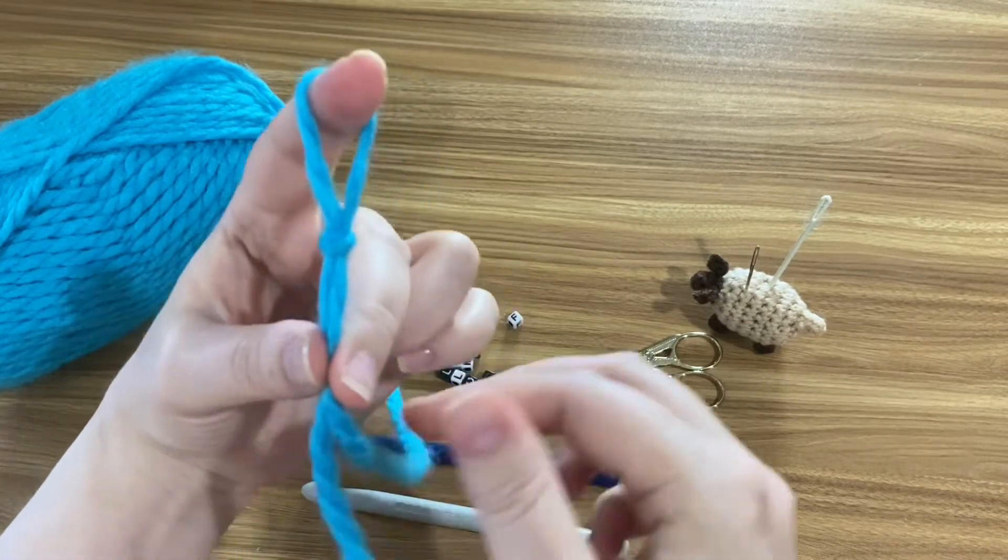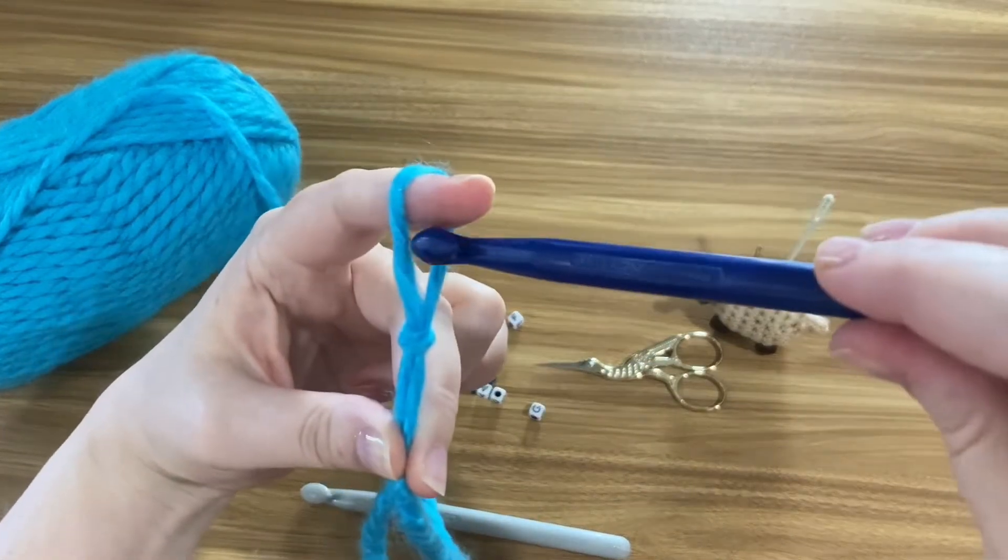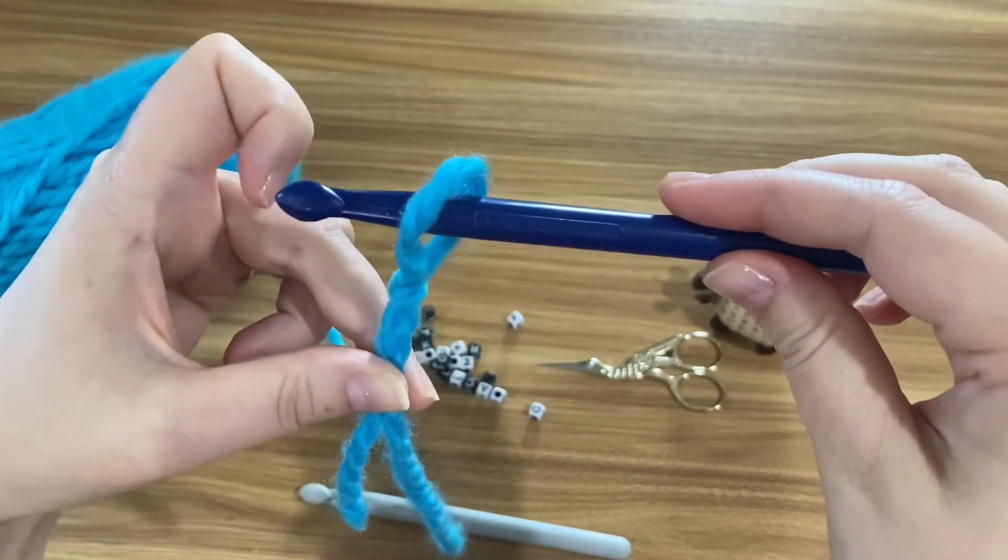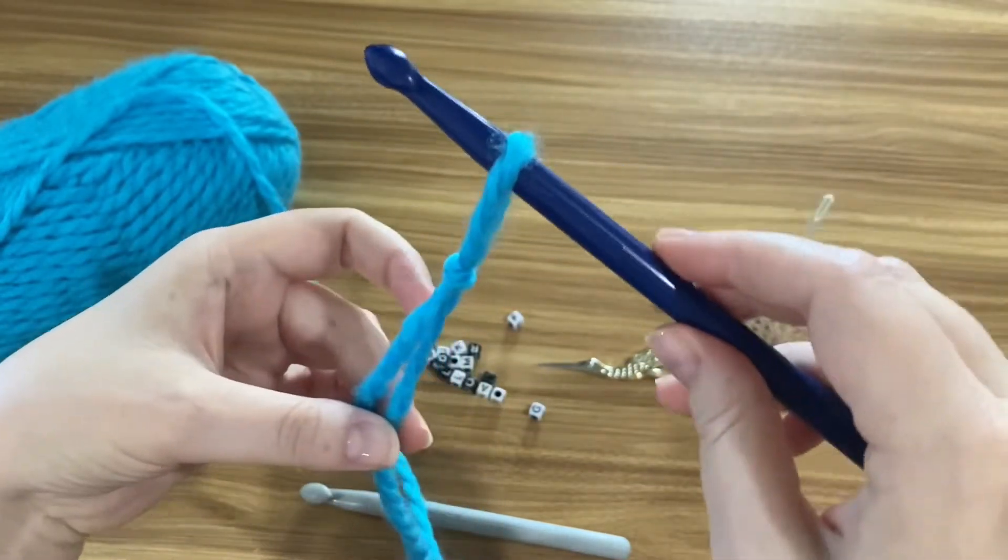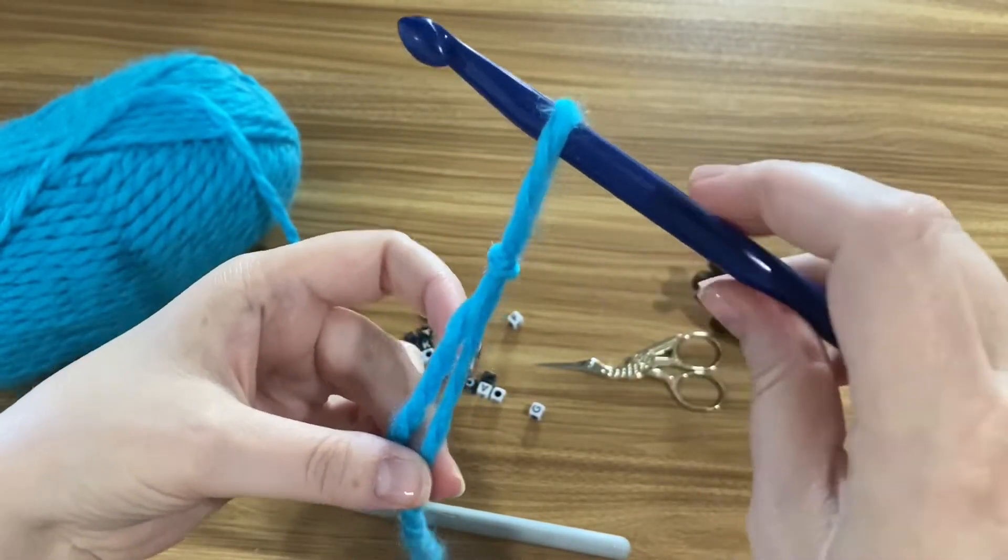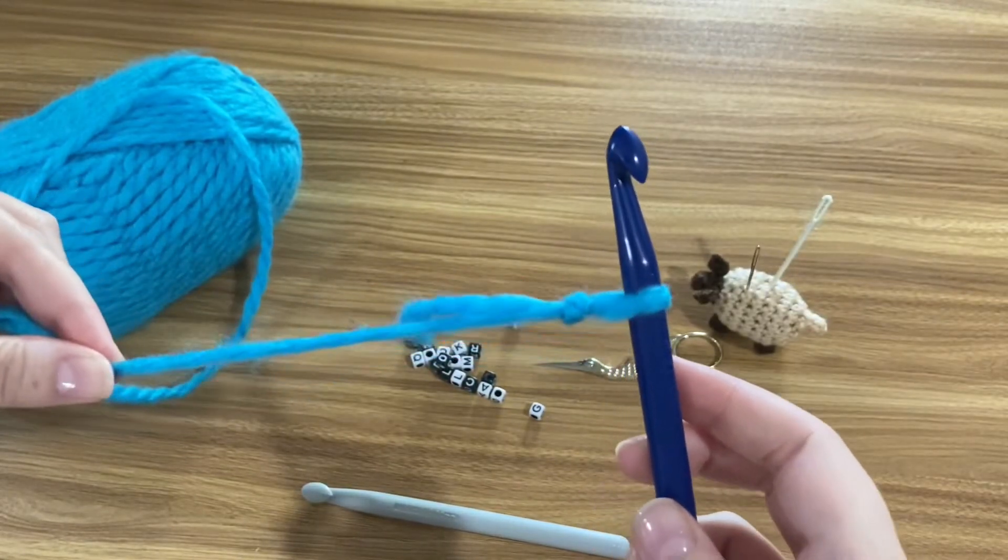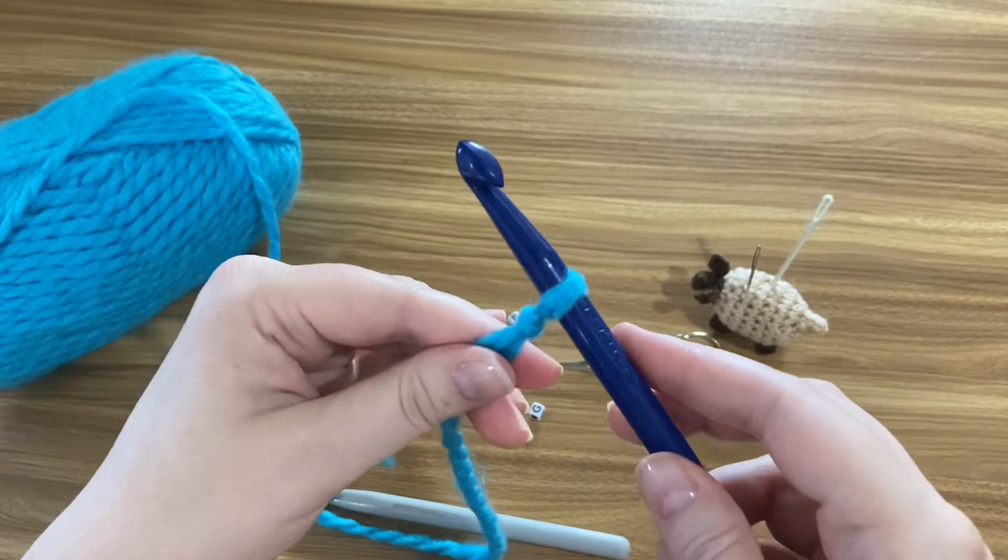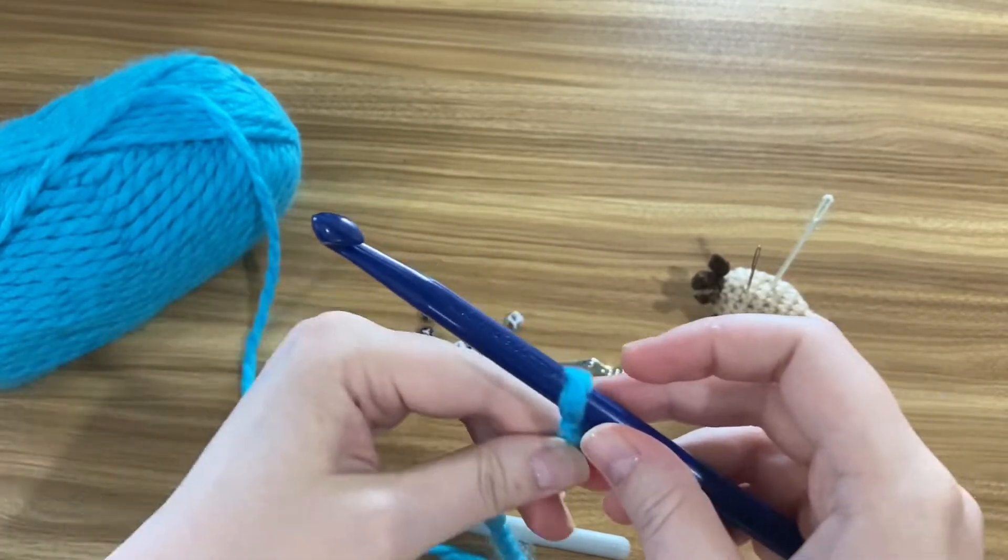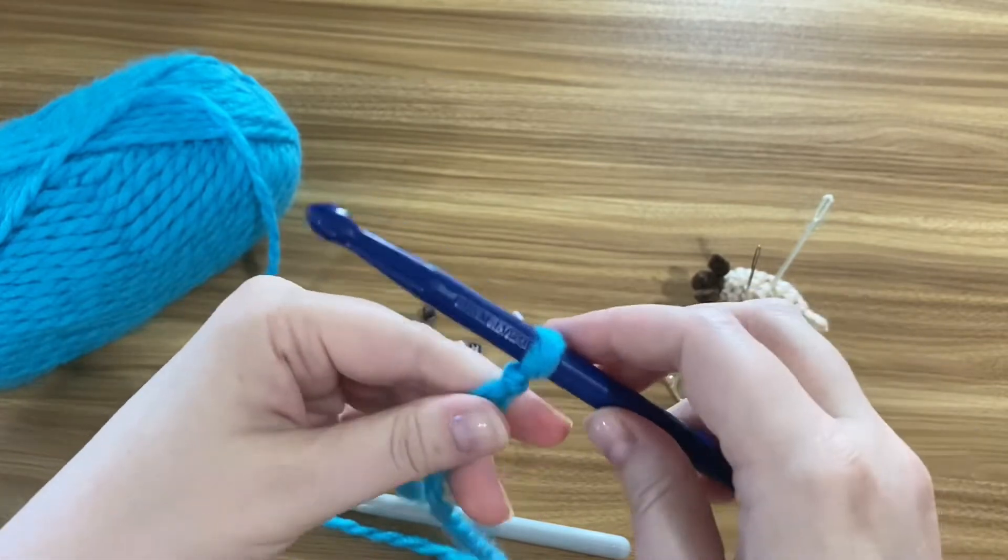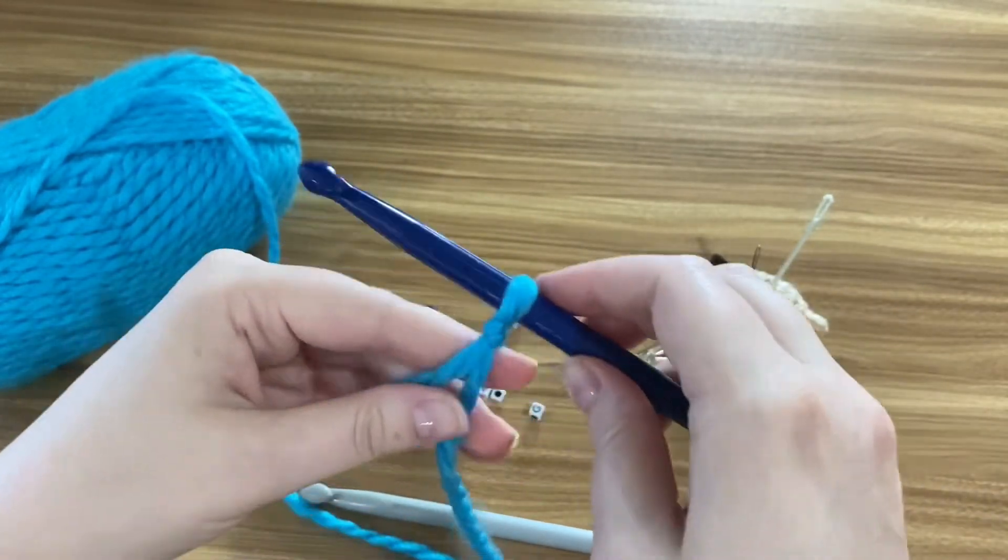Hold the ends with your left hand again and pick up the hook. Pop it into the loop of yarn in the gap under your finger and take your finger out. Now you have a slip knot on your hook and the loop that's on your hook at any time is called the working loop. To tighten up the working loop, pull on the working end of the yarn. You don't want it to be very tight. You want to be able to easily slide it backwards and forwards on the hook like this. The knot itself, that should be tight but the loop on your hook is in between loose and tight.